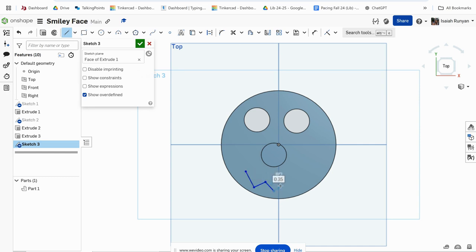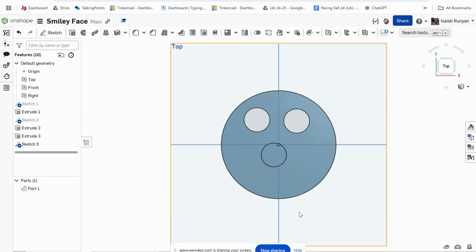So I'm going to make him look like a jack-o'-lantern or something. Whoa. Okay, this is my guy. Okay, and then once you're done, make sure you end wherever you start so that it is a closed object. And then you hit the green button and say, okay, I like it.